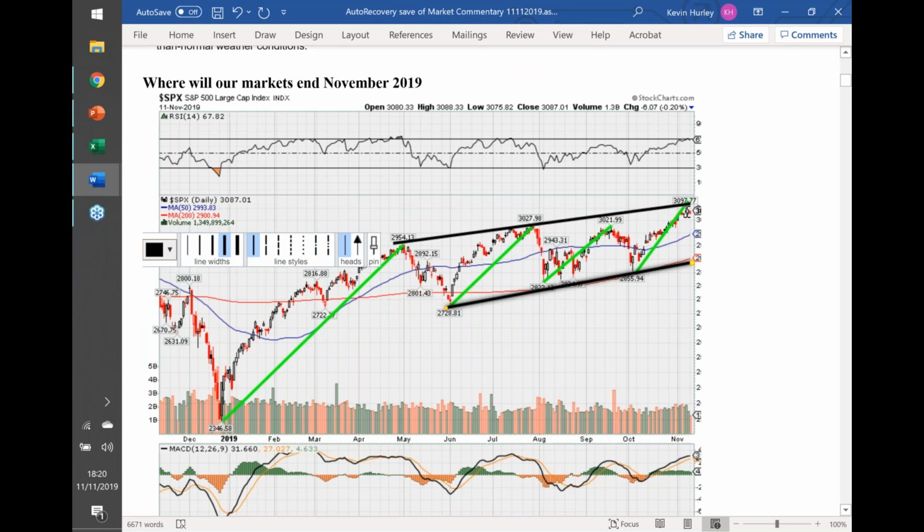Is it time for a little pullback? It has been in the past. And the question I asked, what do you know or what do you like about the charts? Except for one day, the 200-day has held every time we've seen a bounce down lower. Which means the question is, are we looking at one of these little ones, right? Just to get off of the overbought. Will we go down and test the oversold? And I'm going to tell you, I really see clear sailing through the end of the year.